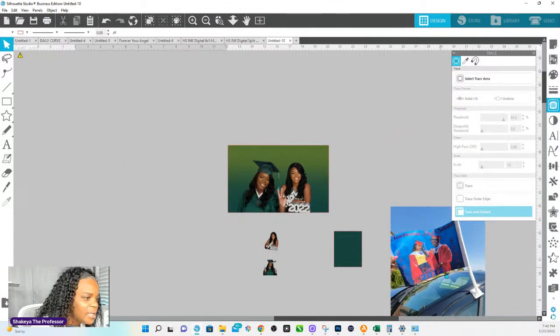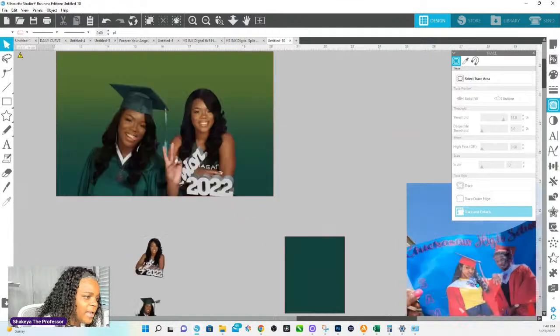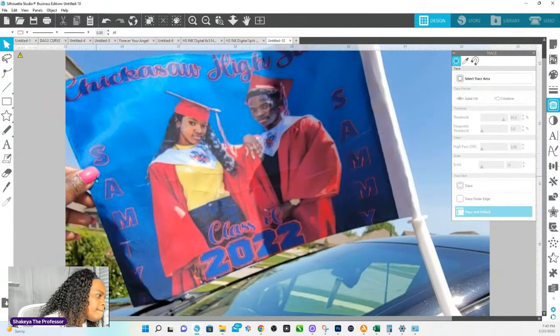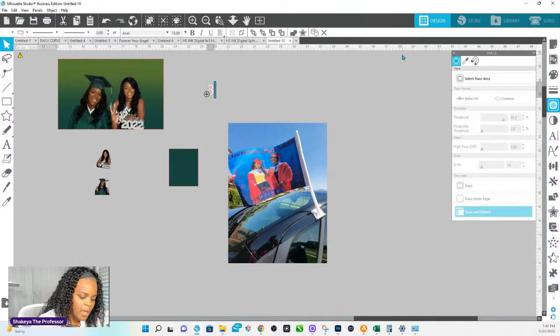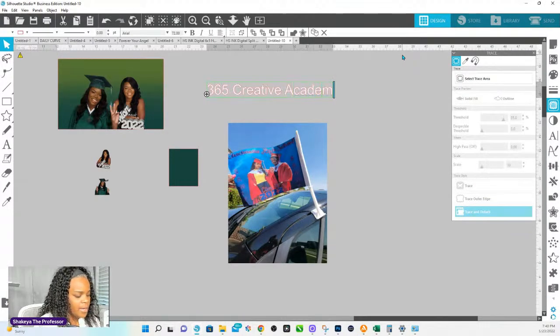And then I think it has like the school name. It has a name on the side, I think. And then class of 2022. And then this has, I think, 3 layers of color. Yeah. So we're going to go 365 Creative Academy.